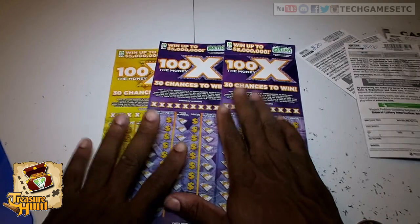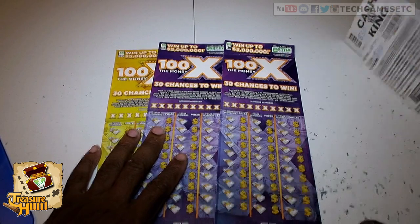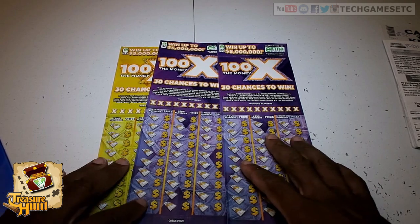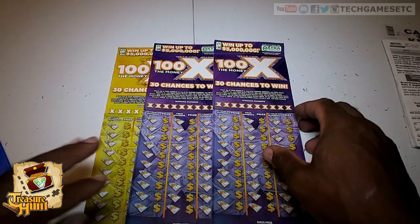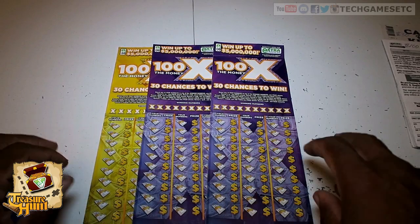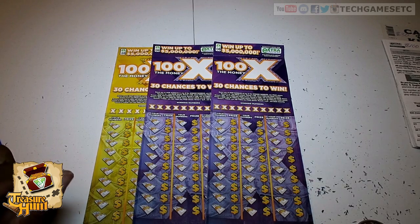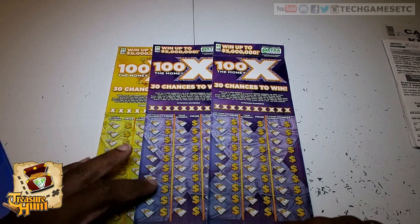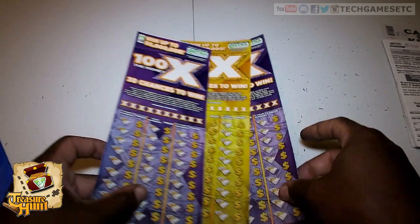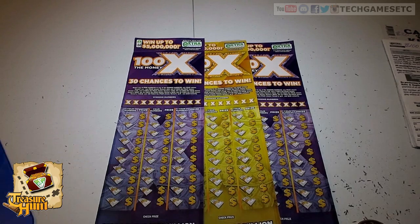We got about 3 more tickets left. I don't know if this is a profit session or not. But 2 bangers, Slim, I think this is a profit session. I don't know about how much, but we got 3 more tickets. Ticket number 0, 15, and 14? 33, no. I think they go off of... Yeah, they go off of this. 0, 15, 14. Let's go this way. 0, 15, 14. Okay. All right, let's go, shorty. Let's go.